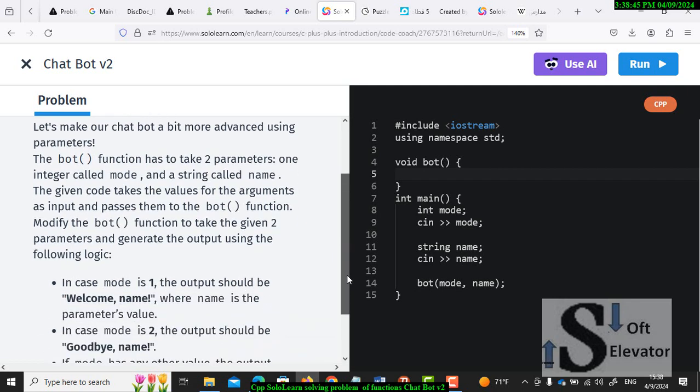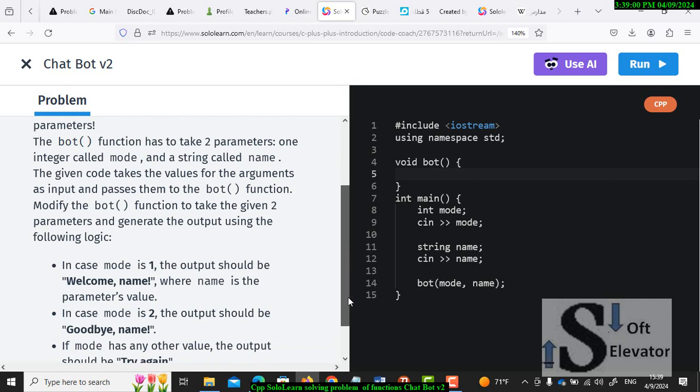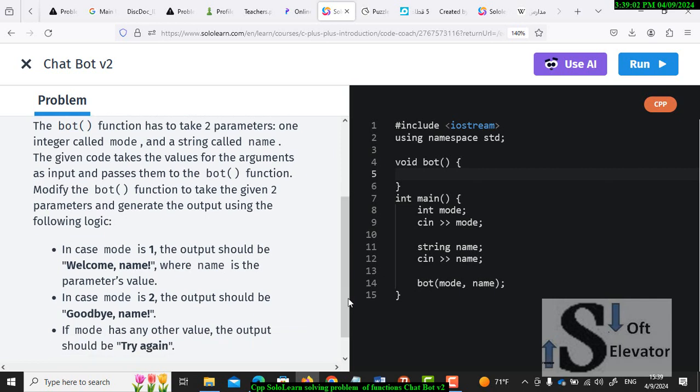In case of 1, output should be welcome plus the name, where name is the parameter value. If case 2, it gives goodbye plus the name. If mood has any other value than 1 or 2, it will give try again.